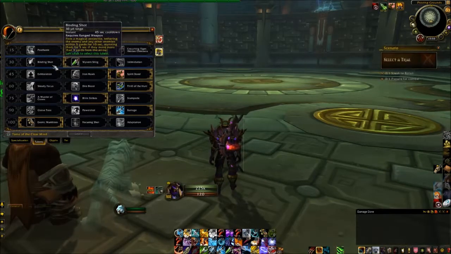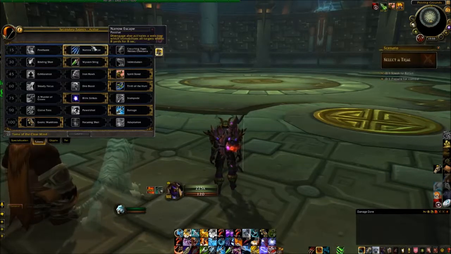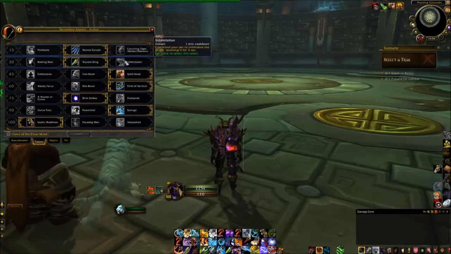Next row, Binding Shot, I would not recommend actually. It's usually really good, but the only thing moving is the banana tosser. You're not going to get much use out of it outside of that. And you already have Narrow Escape for that. The banana tossers die really fast. So I'd recommend either Wyvern Sting or Intimidation.